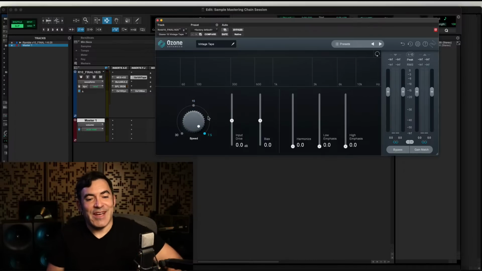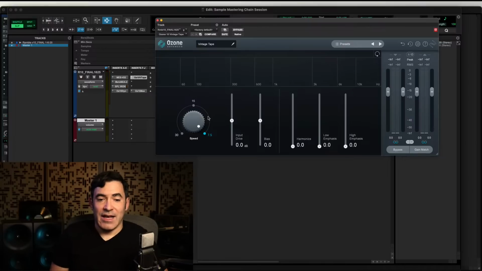And then one that I often use, which is theoretically too heavy-handed for mastering, but sometimes all digitally produced records need a little bit of extra glue. And it is not uncommon at all for me to use the 7.5 inches per second setting on some of these tape simulators, particularly the Ozone tape simulator. This one in the Ozone tape emulator makes things sound so dark compared to the original, but sometimes it's exactly what is needed. Like it adds just a little bit of saturation. You can boost up more saturation with this harmonics knob, and then it just darkens and softens the top end in a way that sometimes gets the record way closer to how these people's favorite records actually sound.